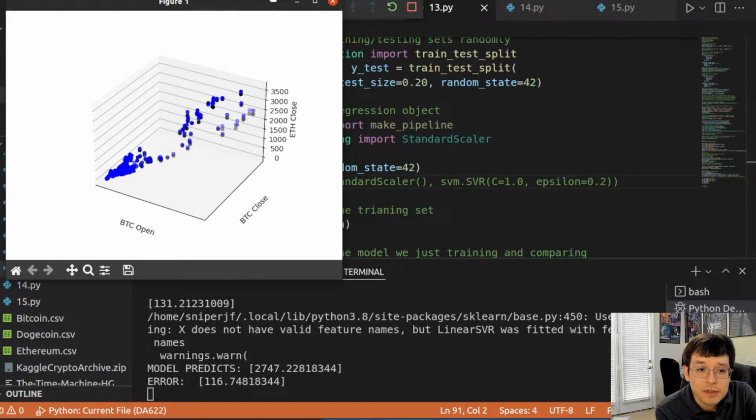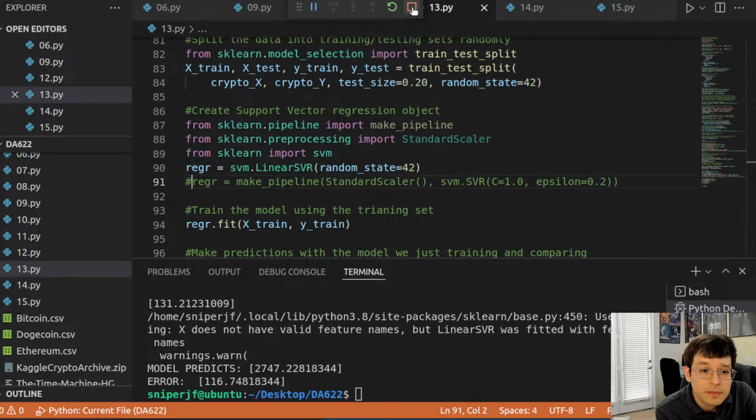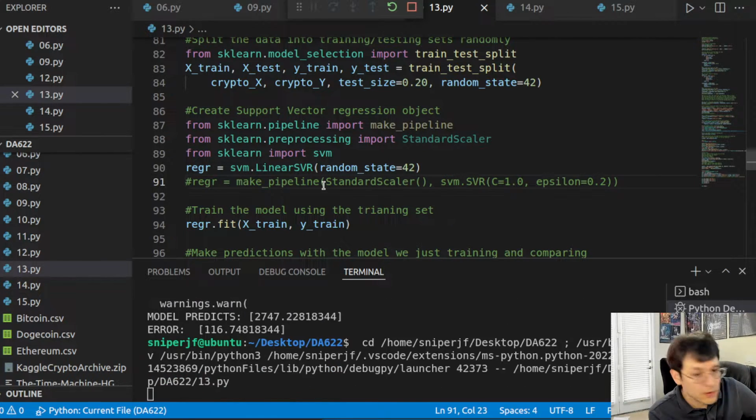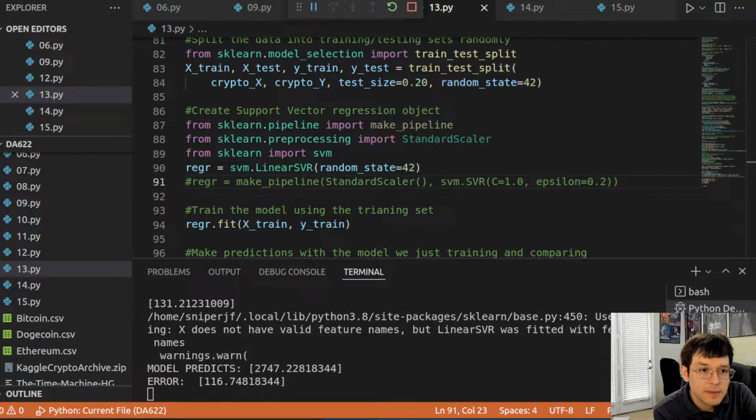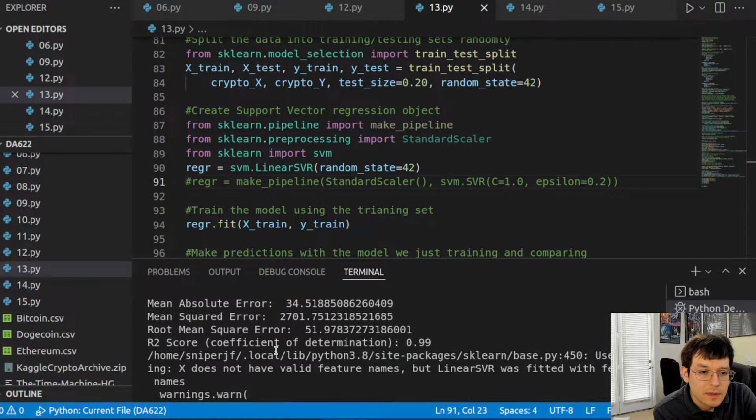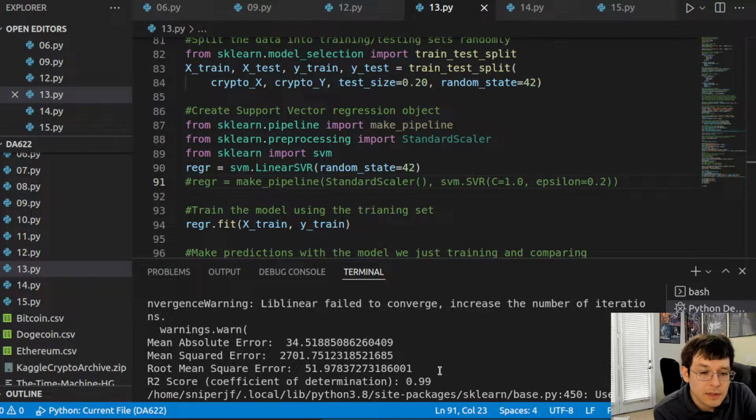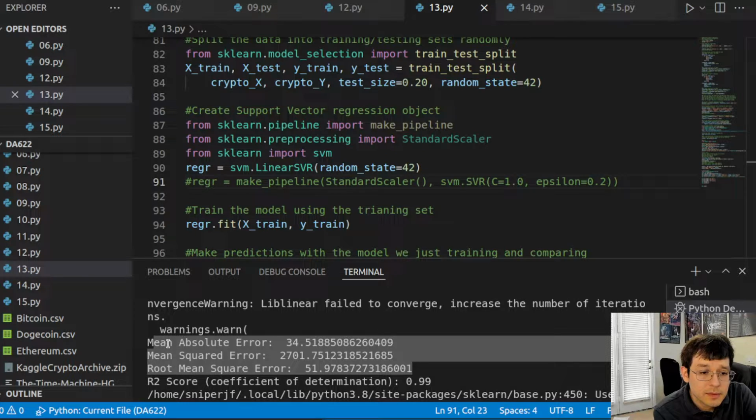Oh, that looks nice. Oh, did I not run it? Because I hit stop. So this one's a little bit better.